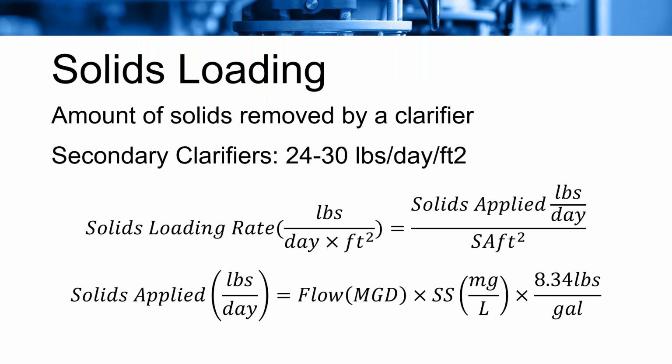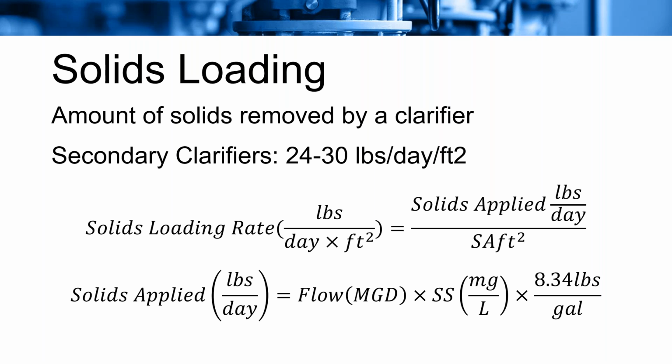Next, we're going to move on to solids loading. This is typically the amount of solids removed by a clarifier. When a flow comes into a clarifier, it typically removes, I believe, 95 to 99% of settleable solids, or about 90% of suspended solids. This is going to be a calculation of how much of those suspended solids can be removed.